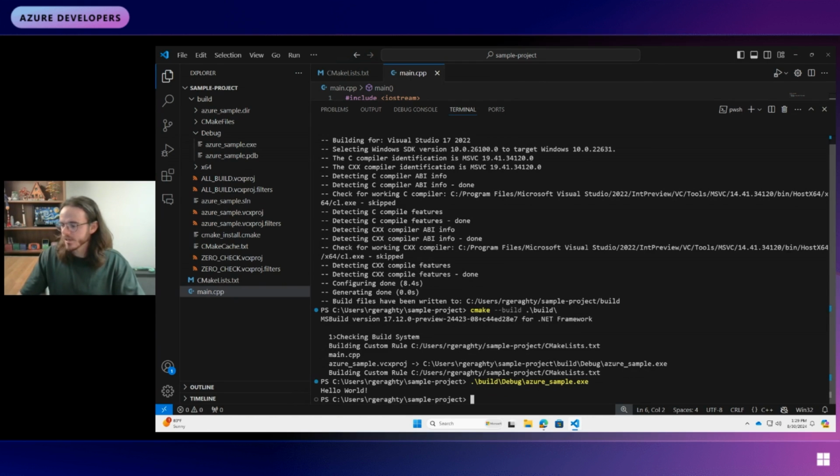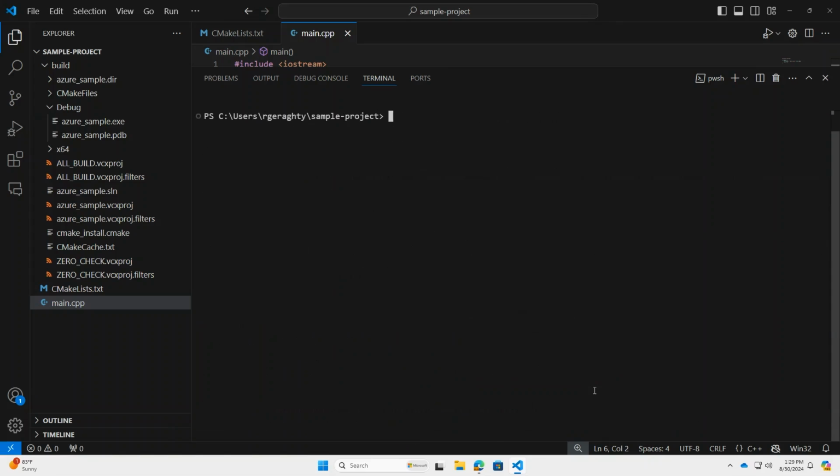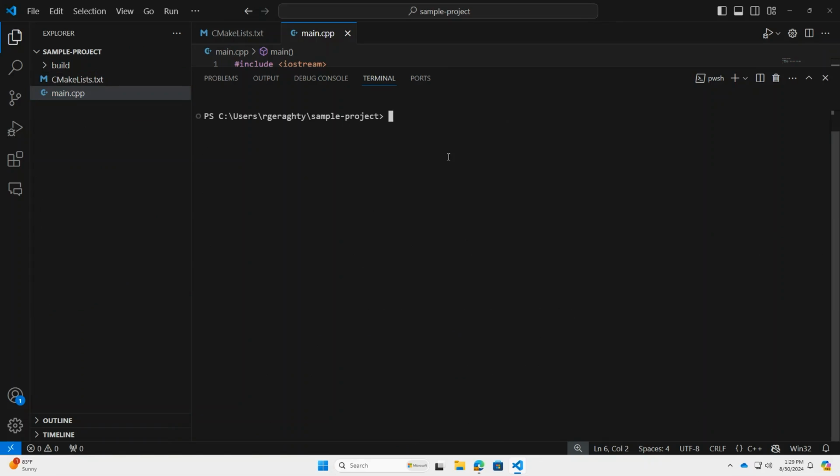Now let's get started in adding in vcpkg. I'll clear away what's already in our terminal, and I'll clean up our folder structure on the side there a bit. The first thing we want to do to integrate vcpkg into our project is by creating a new vcpkg application. You can do so by typing vcpkg new --application.